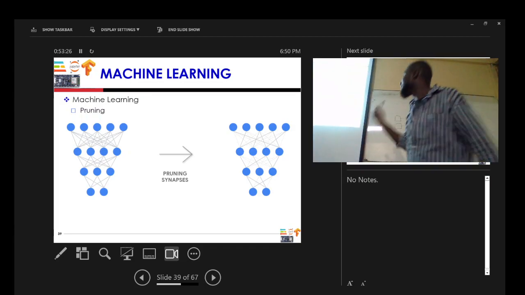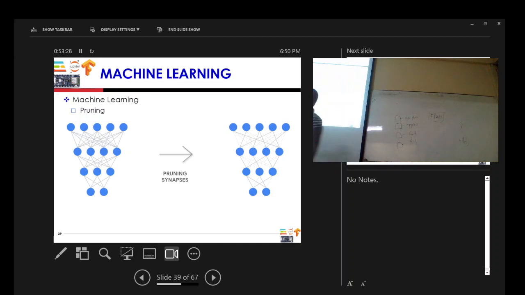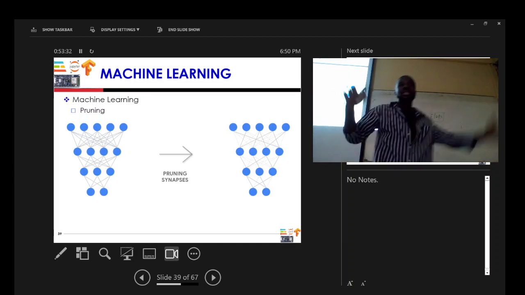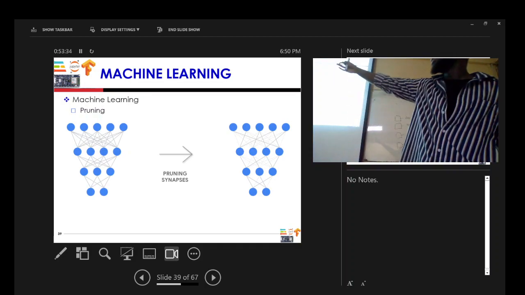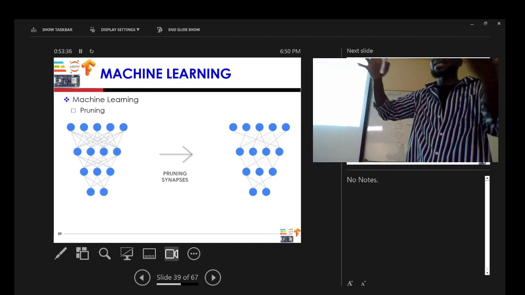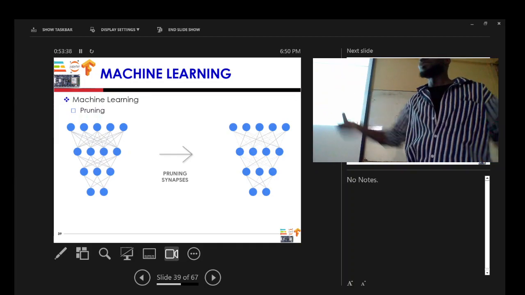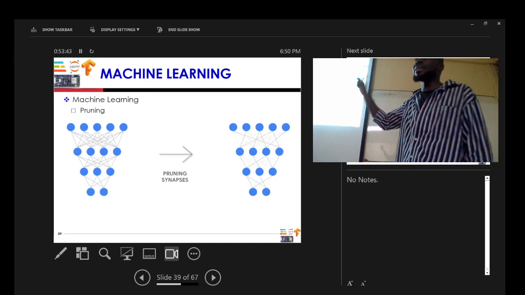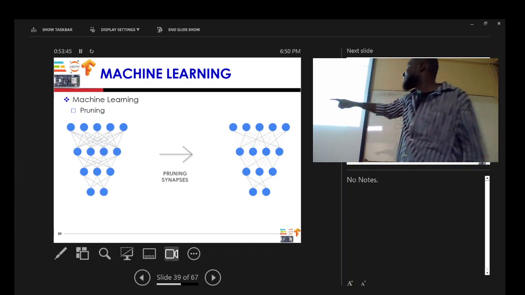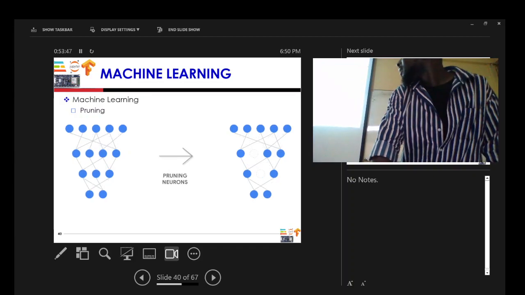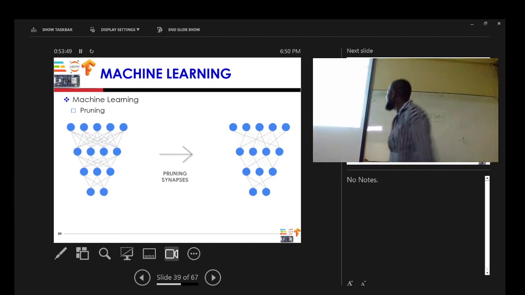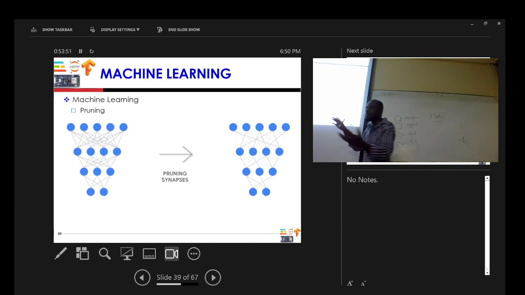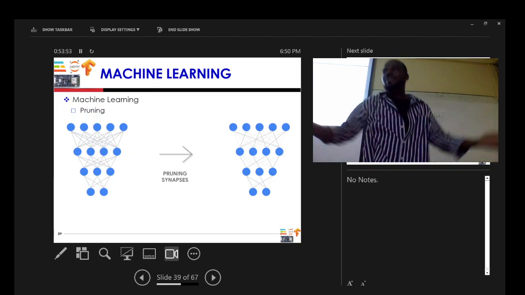And all of these neurons also have a bias. So how do you scale this down? You can easily reduce the size by reducing the weights. How do you reduce the weights? By removing some of the lines. Once you remove some of the lines, your model becomes smaller. It uses less weight, right?